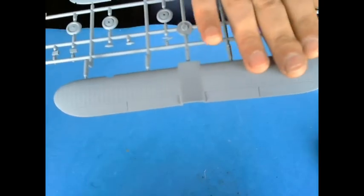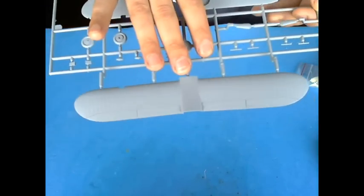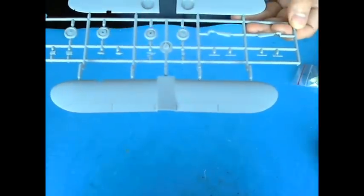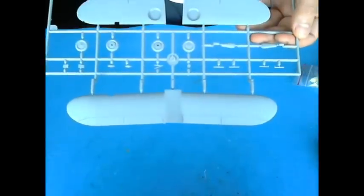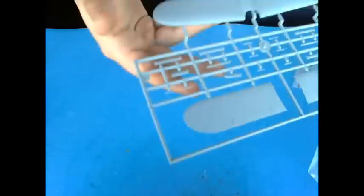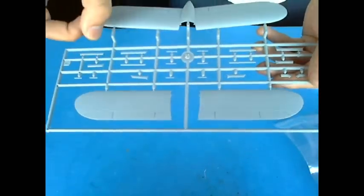This was made by Supermarine, which was the same company that made the Spitfire. Supermarine, as you know, was a very good company doing seaplanes. Actually, the plane that broke the speed record at that time was a Supermarine — I believe you British people know the designation of that plane. It was used for reconnaissance, anti-submarine, and sea rescue. The first trial flight took place on September 9, 1938.